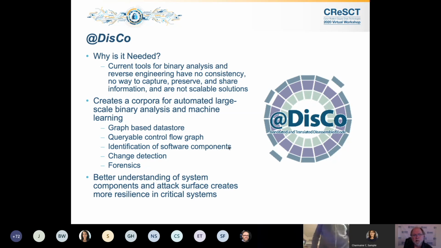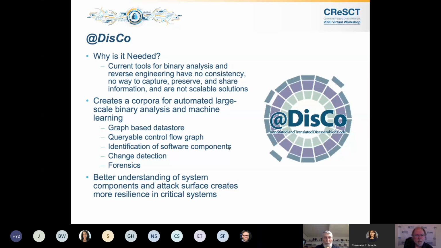This is also useful for looking at change detection, where we can detect when changes have been made to a piece of software, which is very, very useful in forensics and potentially useful in other aspects of system maintenance.